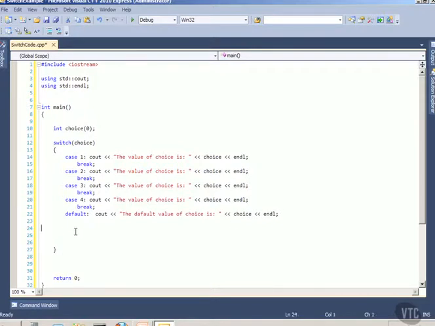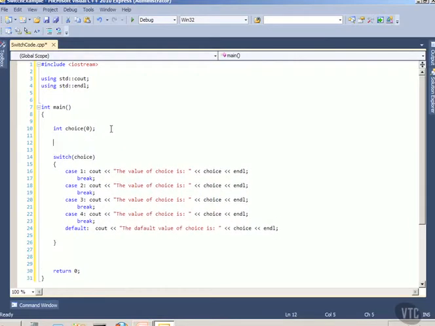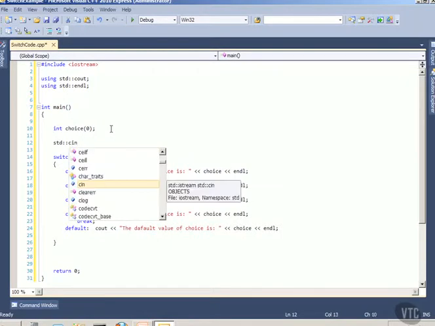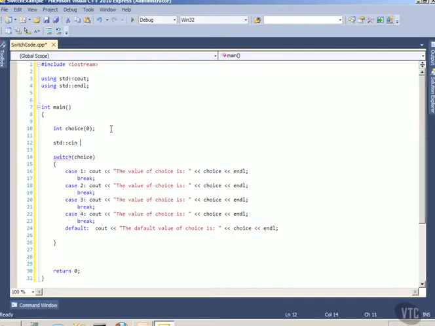Now this is all pretty straightforward, but now I've got another little issue I want to do here, and that is when I run my program, I want to ask the user for input, and there's a very easy way to do that in the C++ world in the console application. I'm going to call the standard namespace, I'm going to do console in, or cin, and this allows me to stream things in, and when I bring it in, I'm going to load that into choice. Okay, now if I've done this correctly and I haven't fat fingered anything, we should see this.